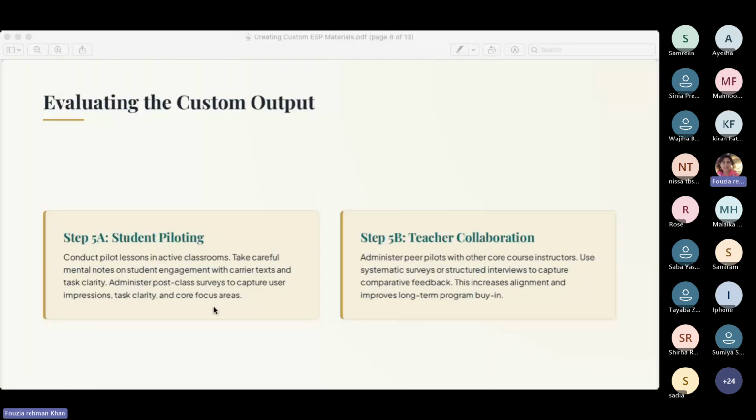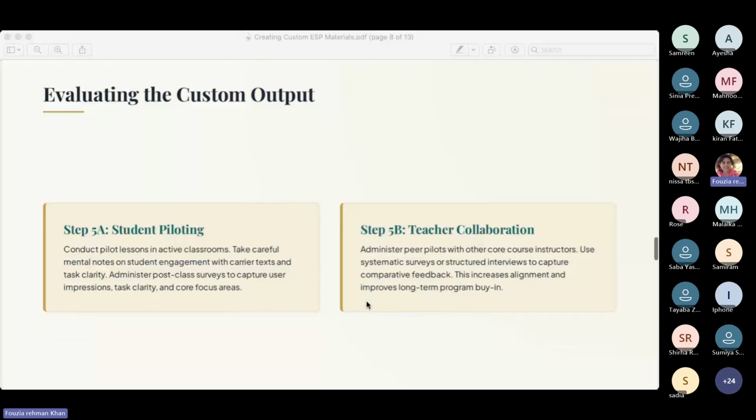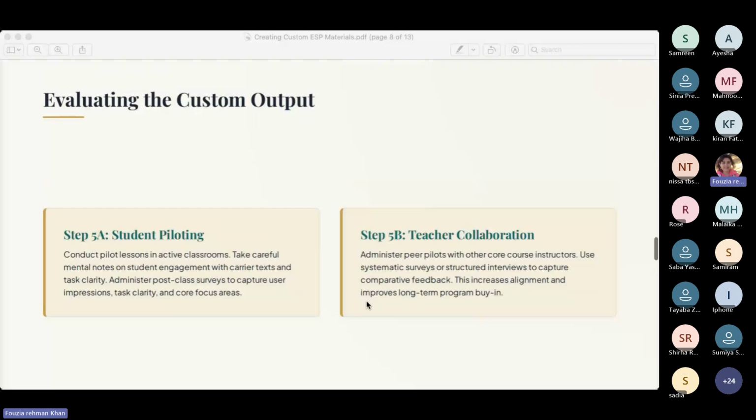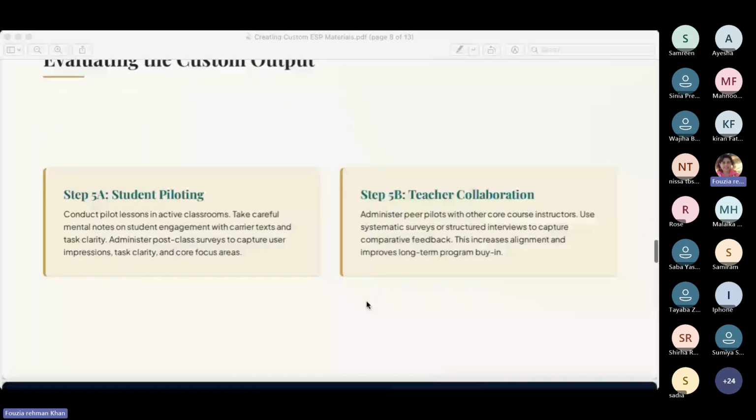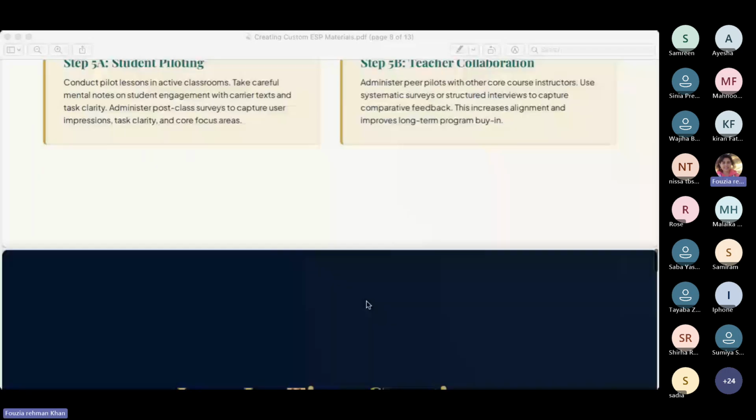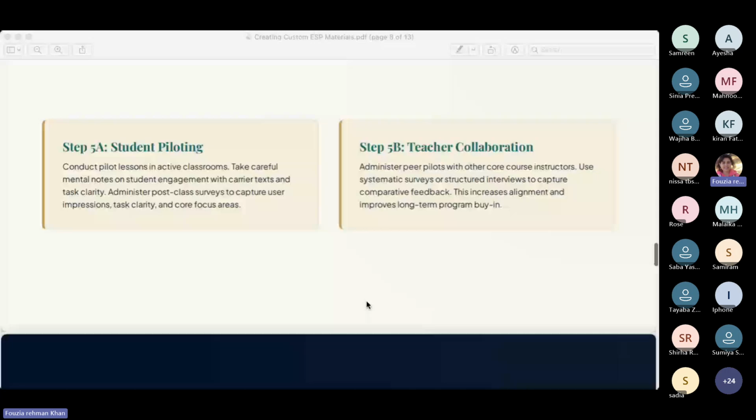Here you experiment with your material inside the classroom, and here you take teachers' feedback or peer feedback, through interviews or surveys, all of that, right? This is one of the steps. So basically, these are the steps that you should take whenever you are developing customized material.